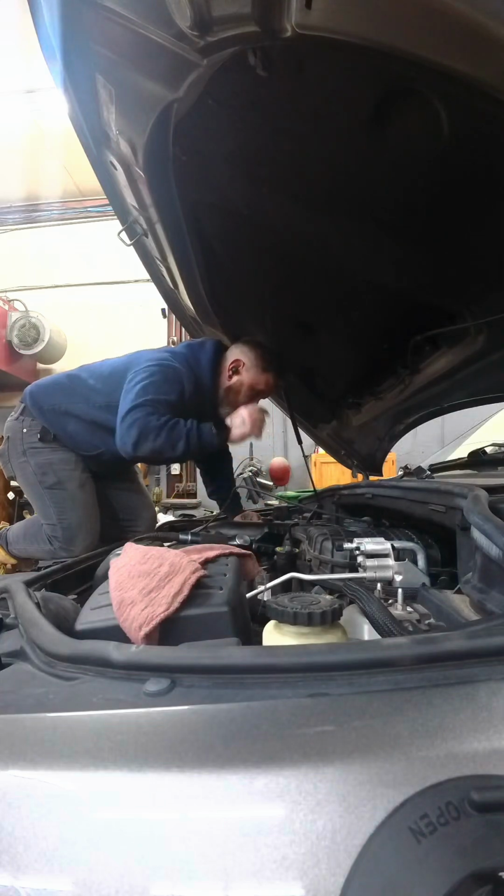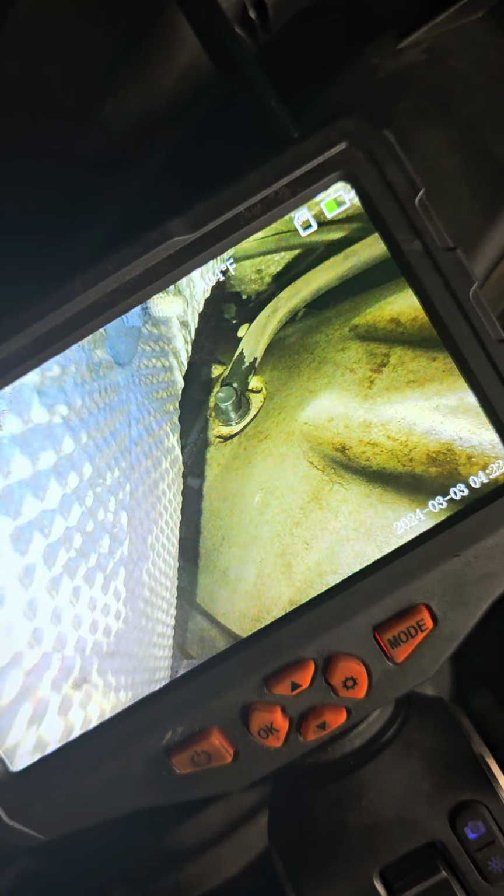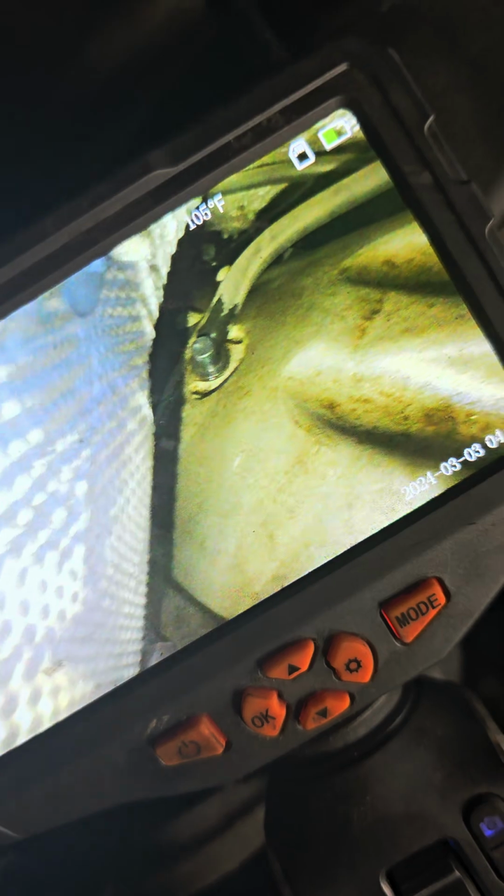with this borescope. Sticking the borescope down there does reveal some wetness. So I think this car is going to end up needing an oil cooler, and it's definitely going to need a transmission pan because I can almost poke my finger through it. So we're going to give the customer a call and see what they say.